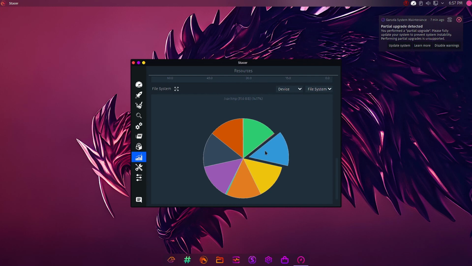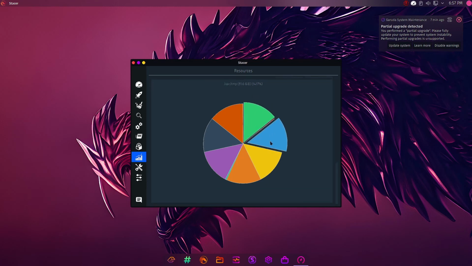So the temp folder is using this much memory. This temp, and what is this? This is the root folder. So it is using 14.17% allocated to it out of the 51.6 GB. This is /root.